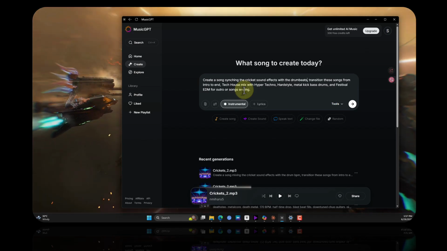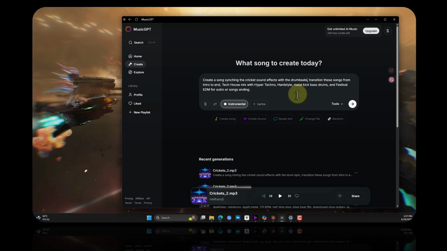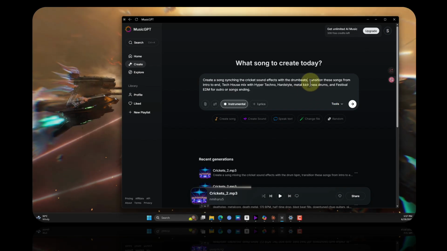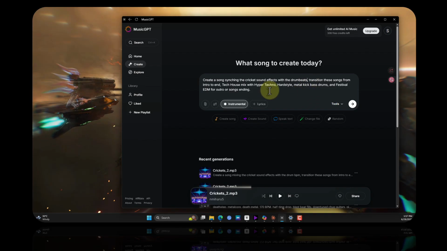So let's try something different here. Create a song syncing cricket sound effects with the drum beats.